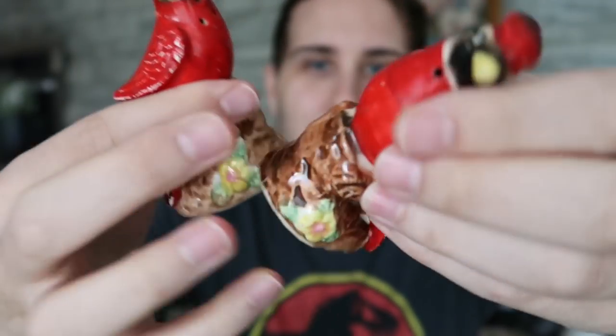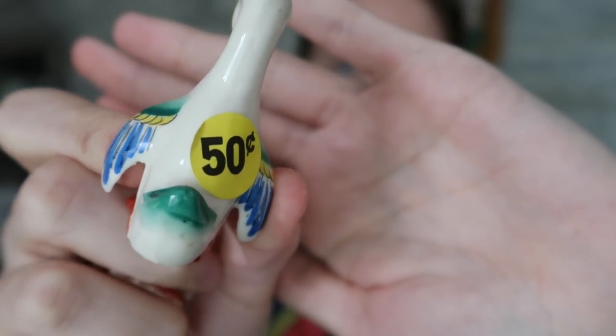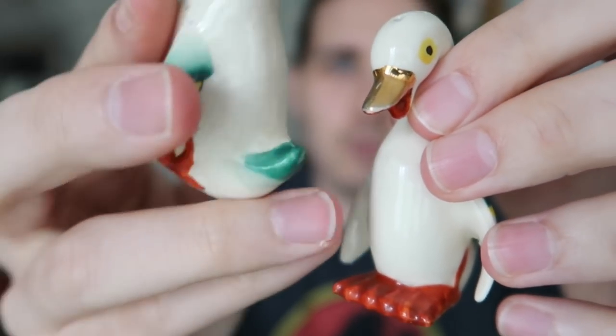I did get a few other non-brass items. I bought these — they're little cardinal figurines. They were 50 cents for the pair at that yard sale. I thought that was a really great price for the Japan figurines. And I also bought the little ducks — these are salt and pepper shakers. They are super cute; I love the coloring on the wings. 50 cents for the pair is a great yard sale price. I would put these in a Friday night live sale and they would sell for about $8 to $10.